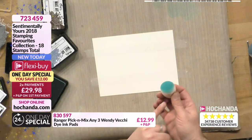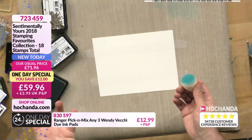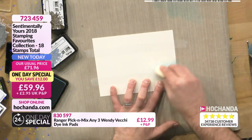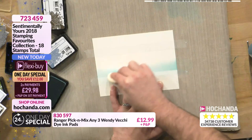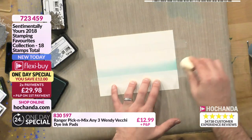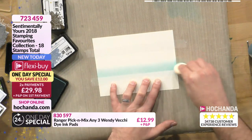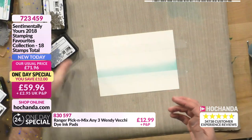So I'm using smoothies. These ink pads work with the blending brushes. They work with cut and dry foam. So whatever your preference is, they will work. So I'm just doing light circles. And I'm going all the way across till it runs out, and then I'm coming all the way back. I'll try not to get it where I don't want it. So look how easy that was. And you can see just looking at that, that's blended itself very effectively. Quality cardstock.